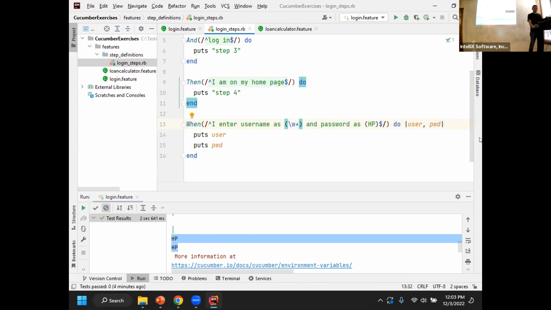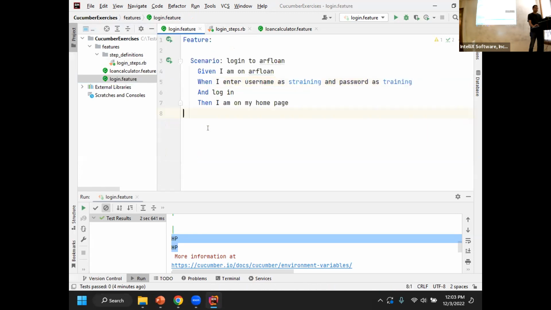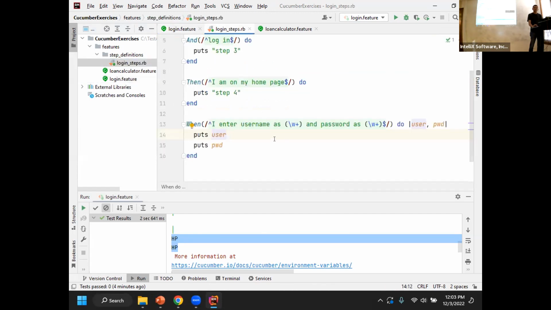Will that work? And same thing, I'll do slash W plus. So instead of putting hard-coded HP, now I change it. And if I go back to my step, now they are matching again. No matter what value I change here, it will always match with my step.